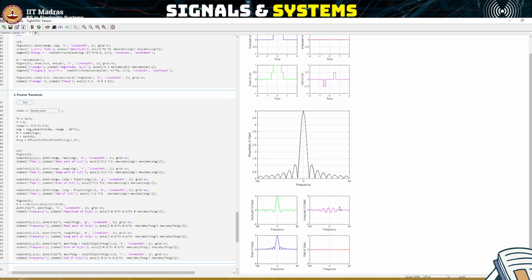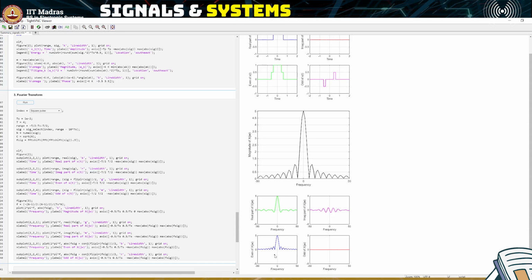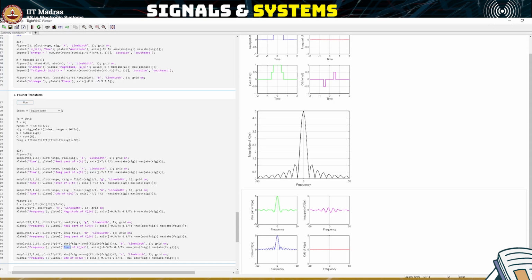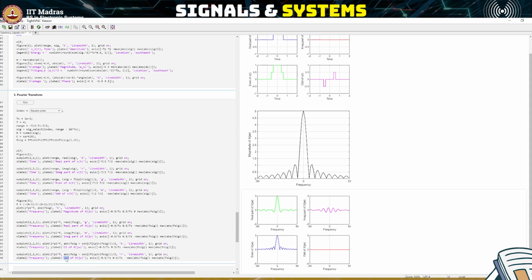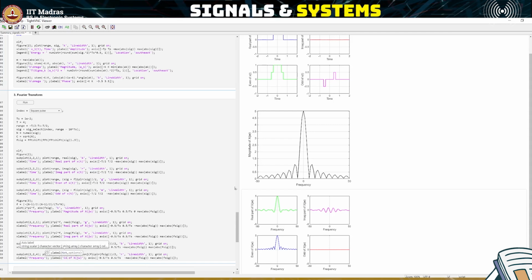We are observing that. And if you see the even part or the conjugate symmetric part of the signal, that still exists because the original time domain signal is real, which means the Fourier transform should have only a conjugate symmetric part. So we see the conjugate symmetric part here as such. Basically, the magnitude of the conjugate symmetric plot is given here, and the conjugate asymmetric part is 0. So whatever we have here is the conjugate symmetric part, and what we have here is the conjugate asymmetric part.